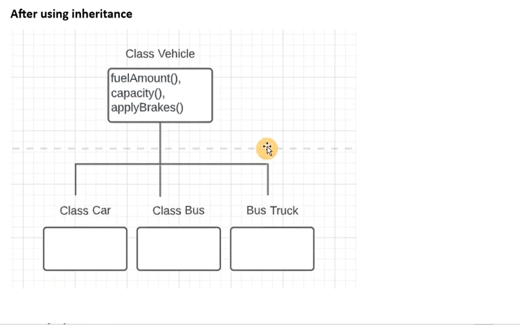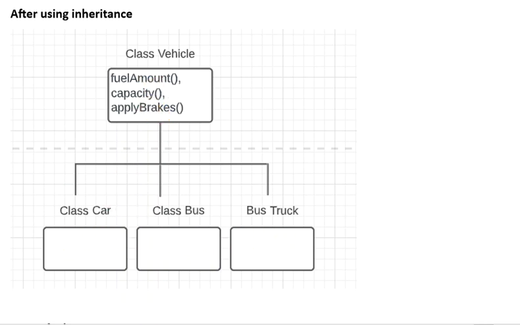You can see here, once you know inheritance, you will definitely write the code like this. We will write one class for the vehicle, and that vehicle is going to have these three methods, and we will create three child classes on the basis of this vehicle: class car, class bus, class truck. We all know all three classes are going to have these three methods. The way of their usage might be different, but it is common that these methods are in all the classes.